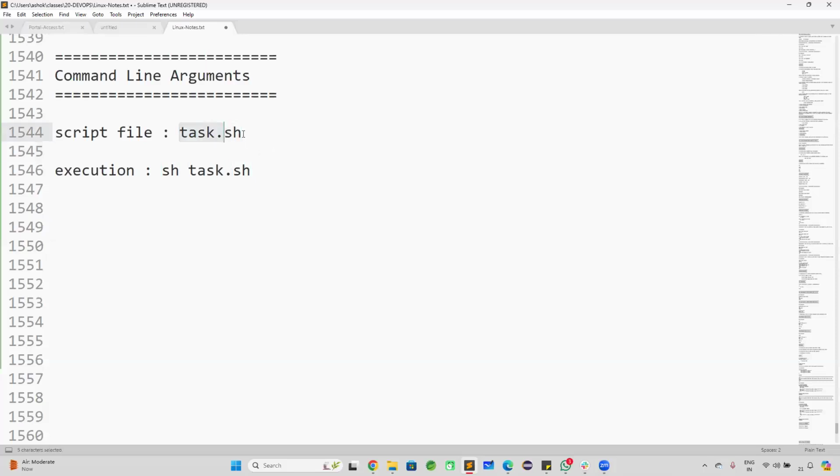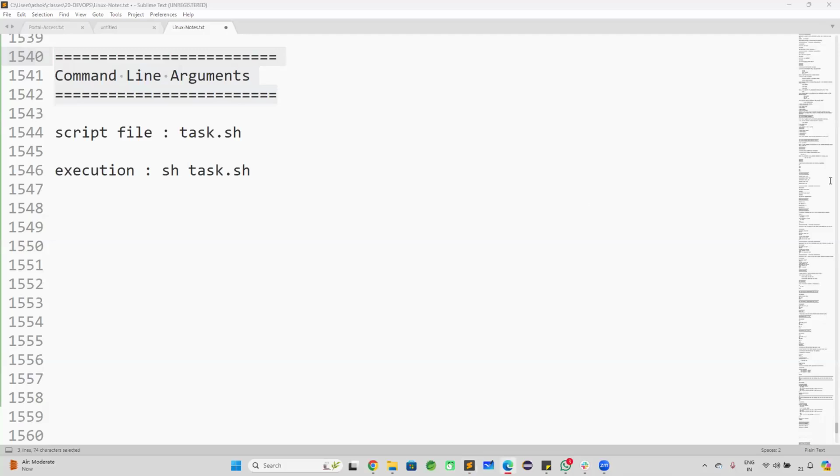This is my shell script file. In that file, we can write the logic to perform some task. Then we are going to execute that file by using the sh command like this. Now, when I am executing the file like this, I want to pass some data as an input for the shell script file. That's where we are going to use a concept called command line arguments.